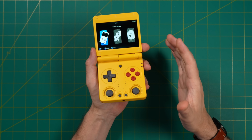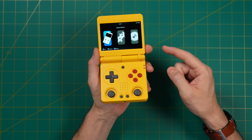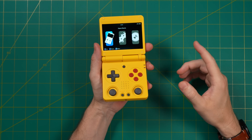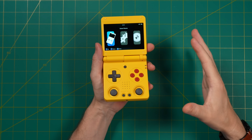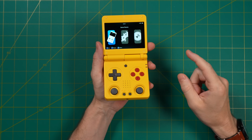And so it just feels a little bit weird that they're there on something that is designed so closely for Game Boy Advance. And so that's what I mean by nearly perfect. There are so many good things about it in terms of the screen and the controls and whatnot, but my spidey senses still tingle every time I use this, where I'm like, the design on this just doesn't make a ton of sense. Now, this device is capable of playing systems other than Game Boy Advance, but like I talked about a lot in my impressions video, I don't think it's well suited for those systems anyway.